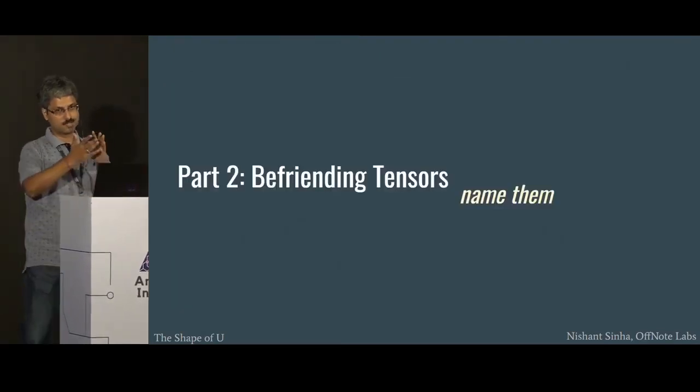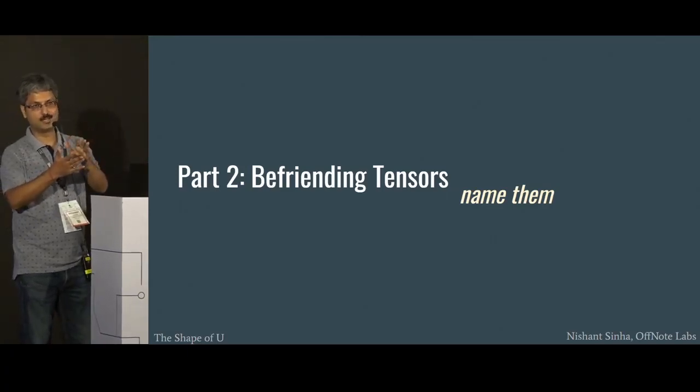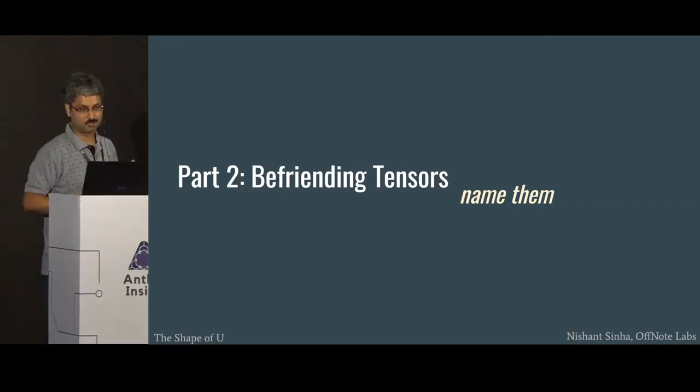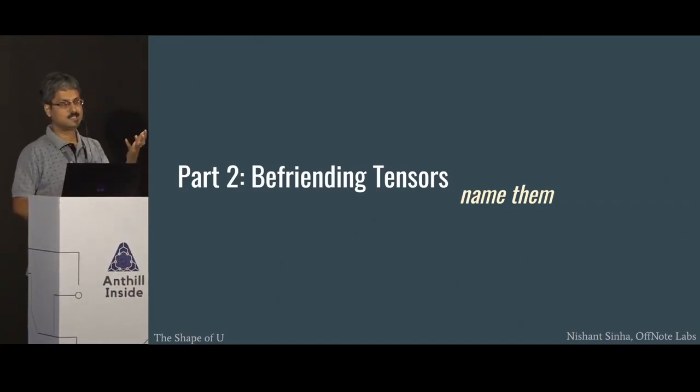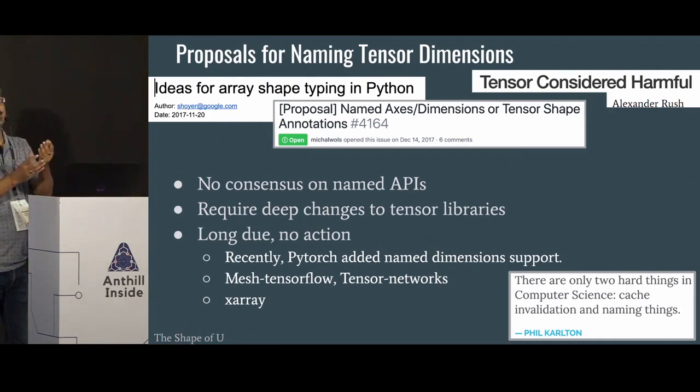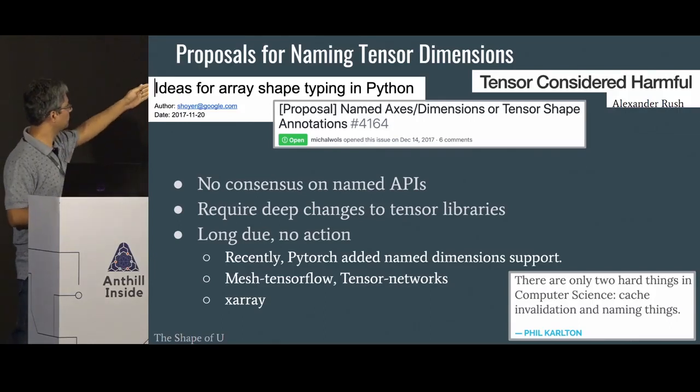Okay, so we know tensors now briefly, and we know some of their flaws, and now we are ready to befriend them or exploit those flaws to help them work with us. The key idea is very simple, just to name the dimensions. So instead of referring to them by indices, you call them BTD or NCHW. But we have been using that, but those are not an integral part of these libraries. And a lot of people have realized that libraries should have inherent named dimensions. And there have been proposals since 2017, from Google, Facebook, and a more recent post by Alexander Rush.